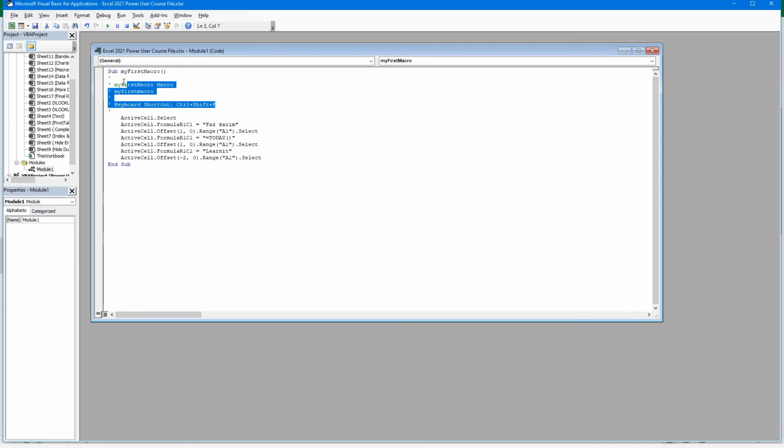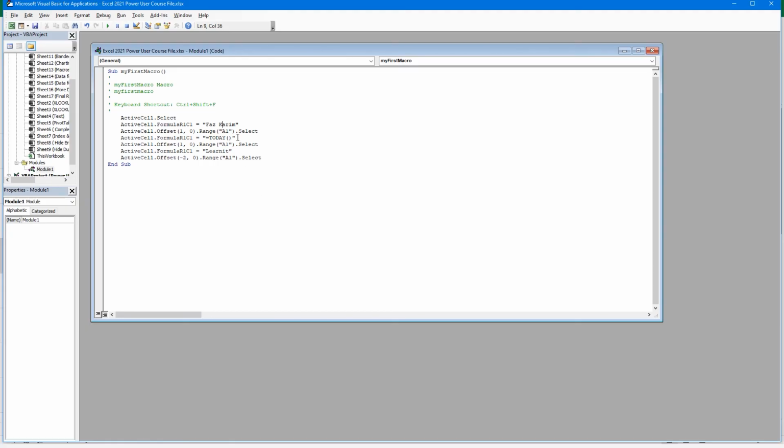These green lines are just comments. Apostrophe makes it a comment. And these are the lines of code. It uses an object called ActiveCell with a method called select. And it goes into that cell, it selects it. It uses a method called FormulaR1C1 to type in my name. From here, I can change it and capitalize my name. I don't need to know too much VBA to make edits like that.